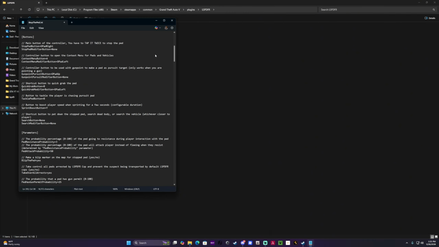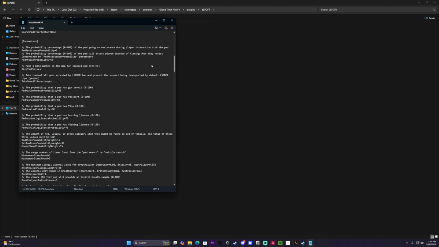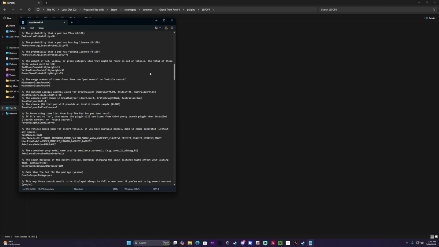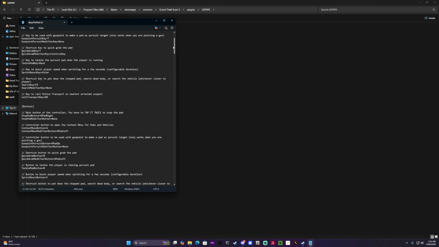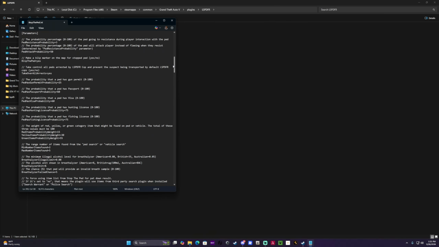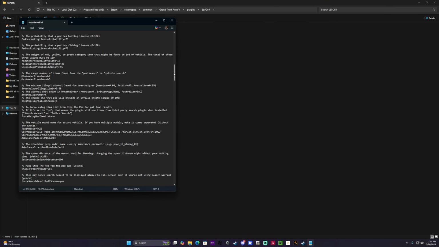So I'm trying to find one more. Here it is. Okay, so if you scroll all the way up, I think I just passed it. You're going to scroll down, scroll down, scroll down, and you're going to see this stretcher prop. You're going to highlight prop, copy, and go here and paste. The reason why I'm saying that is because I'm going to post a stretcher model after this, how to replace, and I'm going to go ahead and teach you guys how to do this.